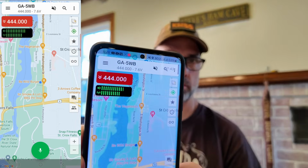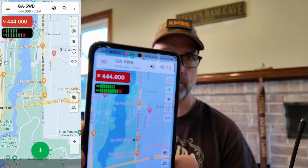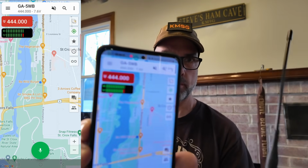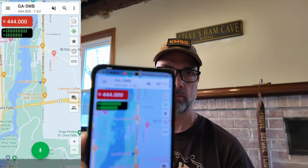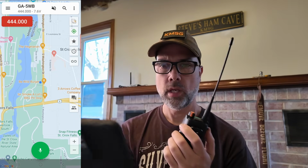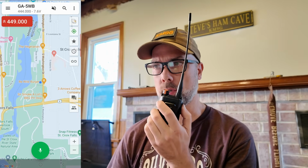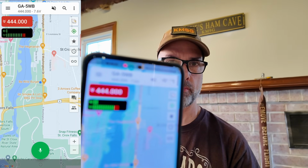Yeah, I've got a cordless that I can use on this DB25, and it's kind of a neat deal. I wonder if it would work on that. I have no idea. Might as well try it. Is it only Android? He just asked if it was App Store or Android. No, it's also on the App Store. It's on App Store and on Android, both of them. I'm using it on Android right now. Take a look at that. It'd be kind of cool.